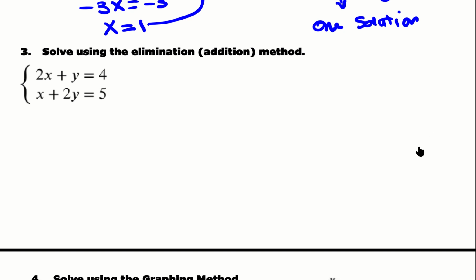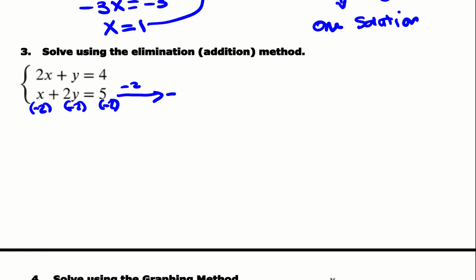I notice here that if I take the second, so let's say I decide to eliminate the x term. So if I'm going to eventually add the equations and eliminate x, I have a 2x here, so I would want an opposite term here, which is negative 2x. In order to reach that, I'm going to go ahead and multiply the bottom equation by negative 2. And of course, remember, you're going to distribute this negative 2 on the left side and also multiply it on the right side. So you might as well put a negative 2 below each of these terms so you don't forget.